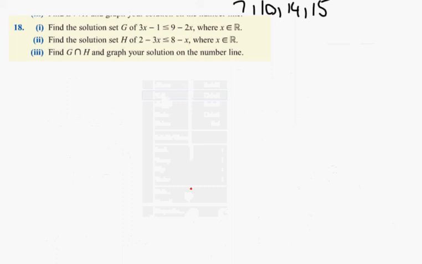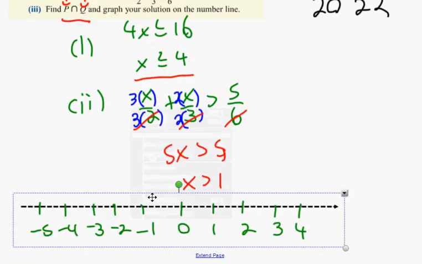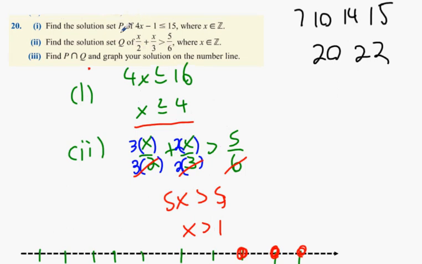So, what I'm going to do here, just do that again. So, bigger than 1, guys. To include the 1, 2, 3, to include the 4. Find P intersection Q. Because P is the first answer, Q is the second answer. P intersection Q means combine both answers together to get a number line. Is that alright? Okay, last one of the day.